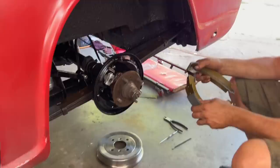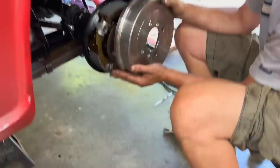All right, the brake shoes are now in place with their little pins holding them in place. We have greased the adjuster, so once we put the drum on, we'll get them adjusted properly. So that's looking good. So on with the new drums, and we'll get our new screws and call this side done and move on to the other side.